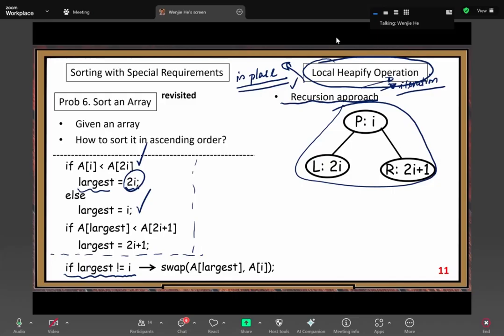We want to follow the right order. We need to scan the whole tree following some order. After one scan, we can make sure we get the whole tree recovered to a max heap structure. All right.